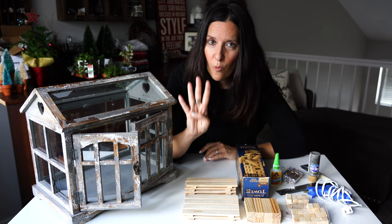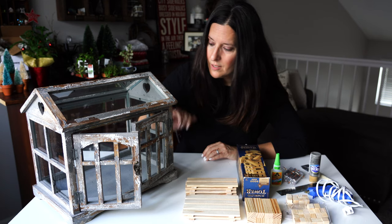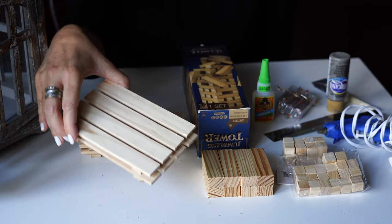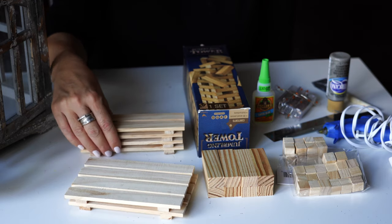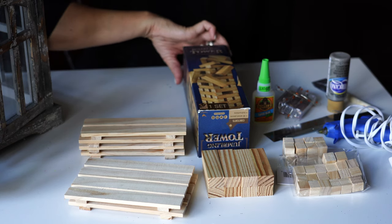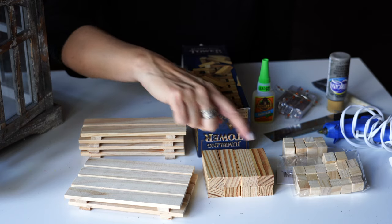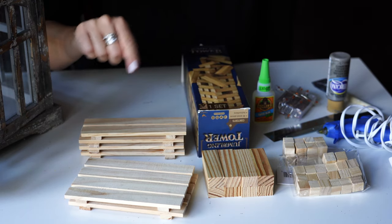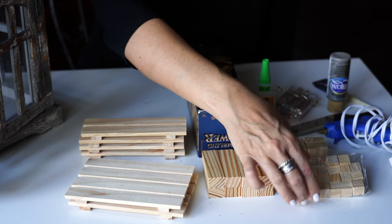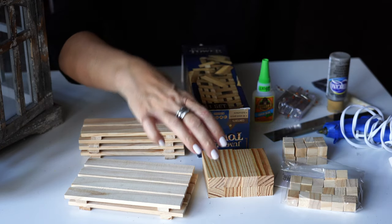I'm only using what I have on hand. I'm going to be constructing four miniature tables, so cute, to go in here so it looks like an actual greenhouse — then I can have two levels of display. The supplies I'm going to be using are two miniature pallets from the Dollar Tree, cut in half so that they equal four little table tops. Then I had a box of the game Jumbling Towers, wooden pieces I got from Goodwill for like two dollars, and I'm using eight of those. These are going to serve as the table legs and they're three inches long.